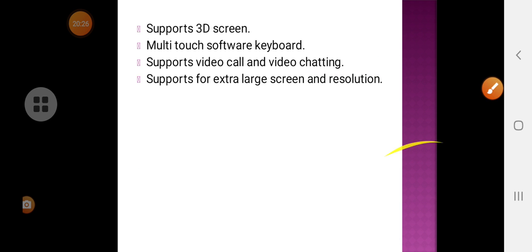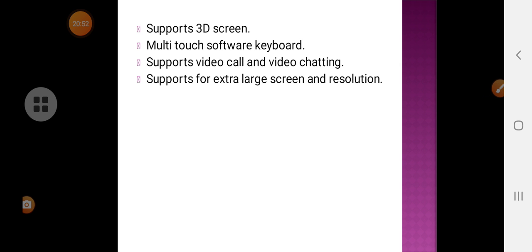Okay, students. It also supports 3D glass, 3-dimensional glass, and 3D screen, and a multi-touch software keyboard is also supported. It supports video calling and video chatting, and extra large screen and resolution.